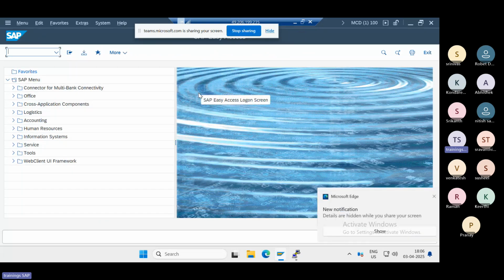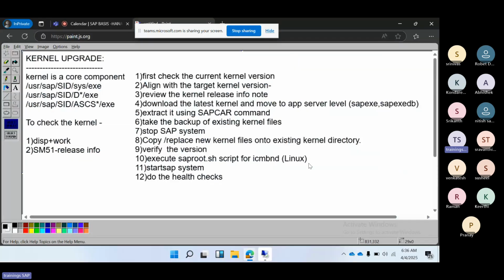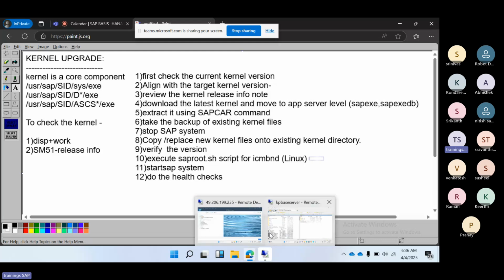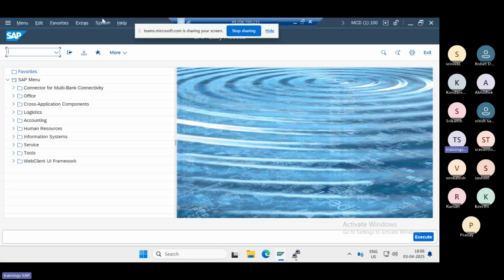So like this, we need to check the versions here. This is the way to perform the kernel upgrade in the systems. Linux systems, sorry, Windows systems you don't require this step. The remaining steps are common for either a kernel patch version upgrade, a kernel release upgrade, or anything else. These are the common steps we have to follow.